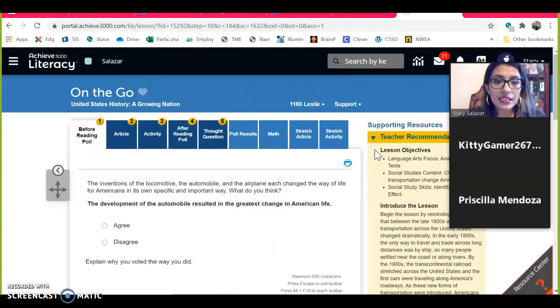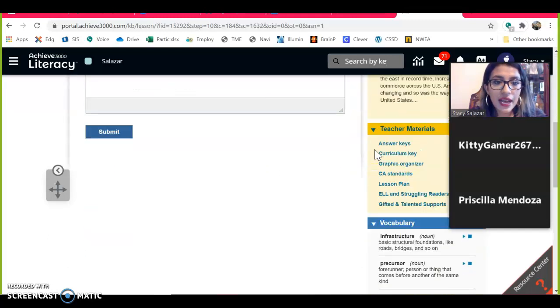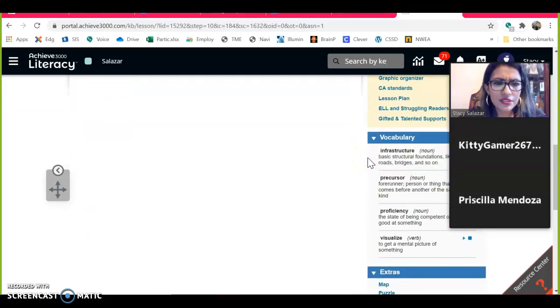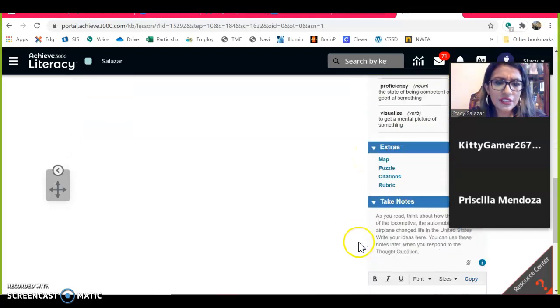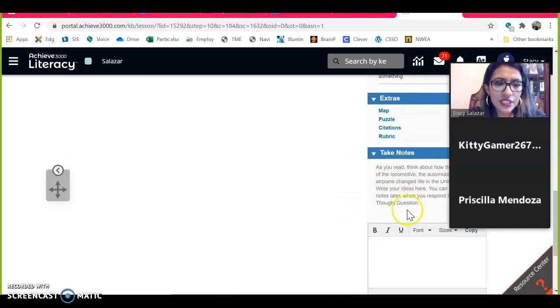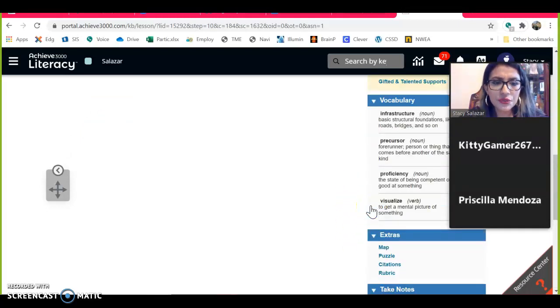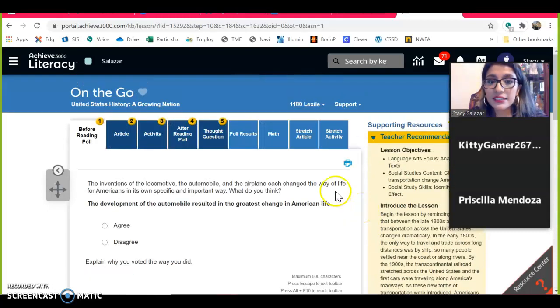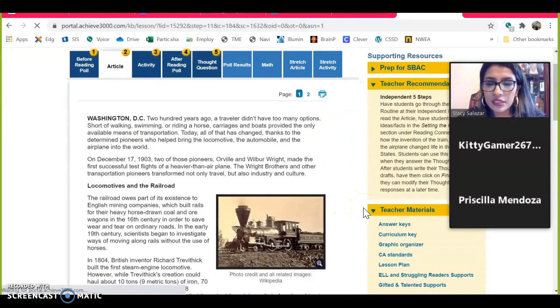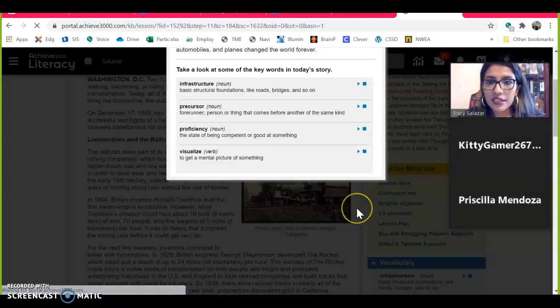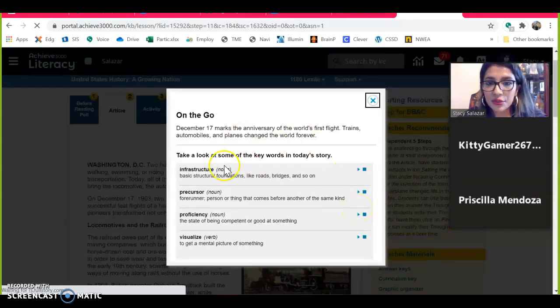And then here you have the vocabulary, extras, and here you can take notes. There's a lot of tools for you to use. That's step one. Step two is the actual article. And then here, usually you have these pop ups. These are the vocab words.